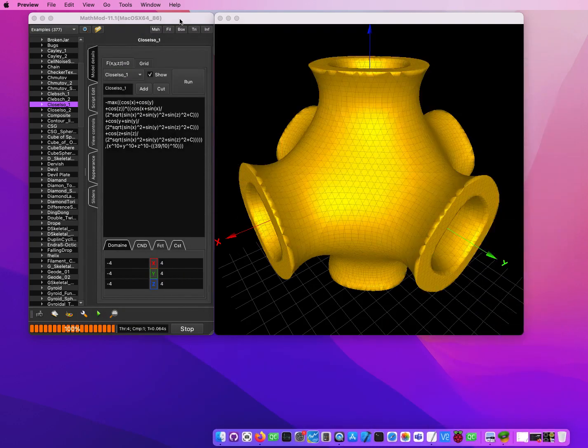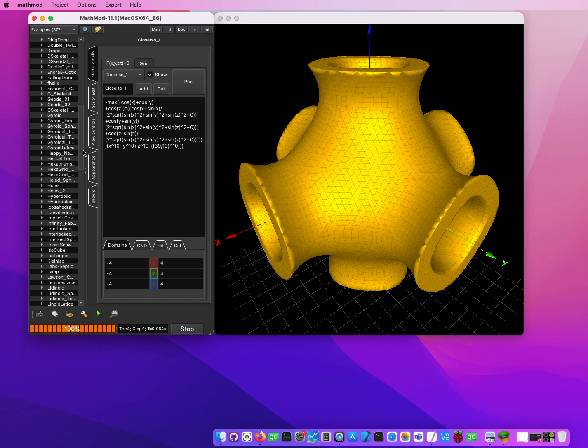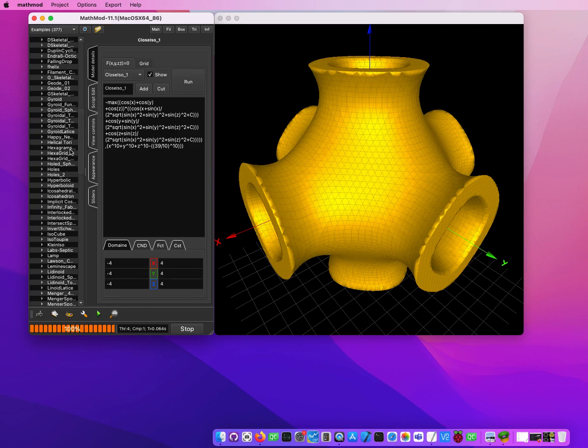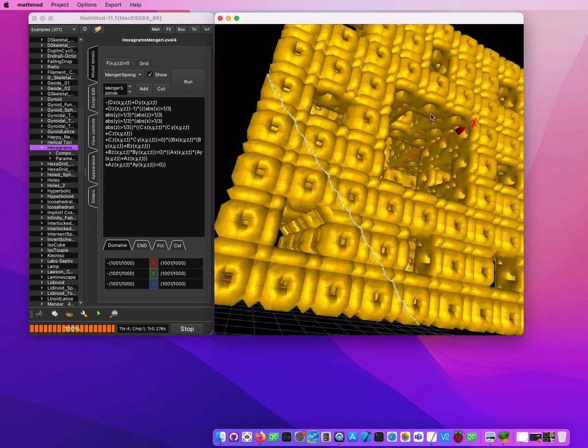First, I'm going to use MathMod, the last MathMod release, 11.1. You have to look for the script hexagram Menger. Yes, this is the script I was looking for.